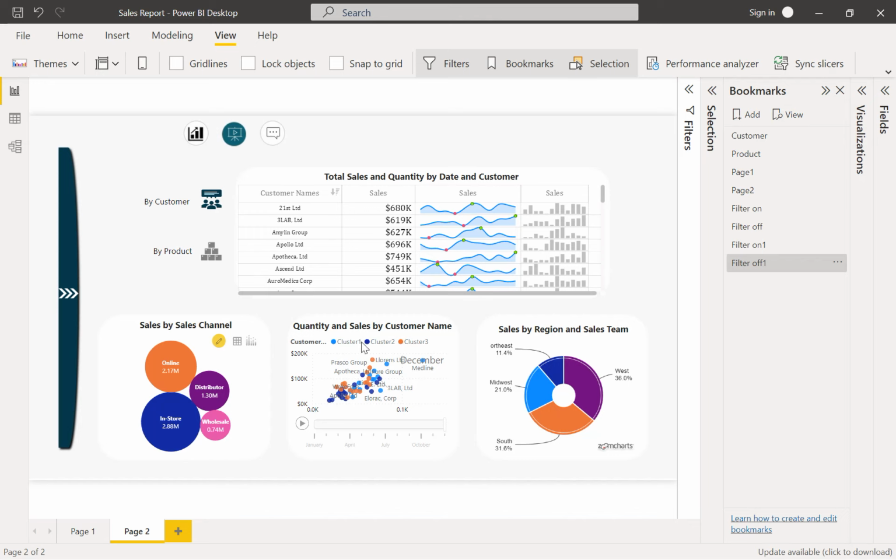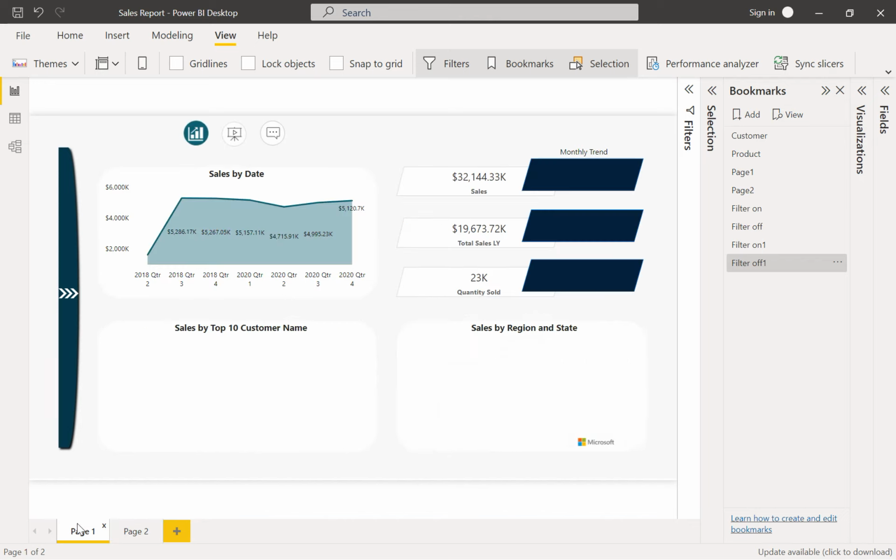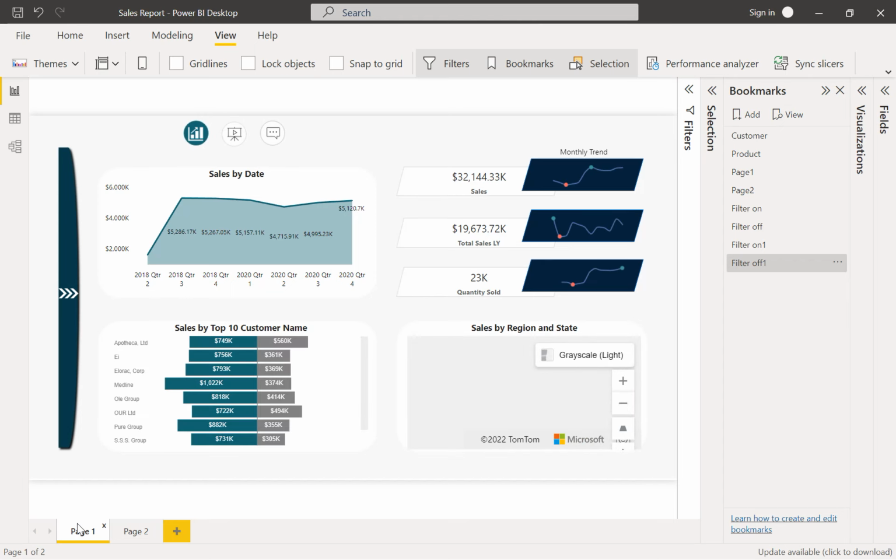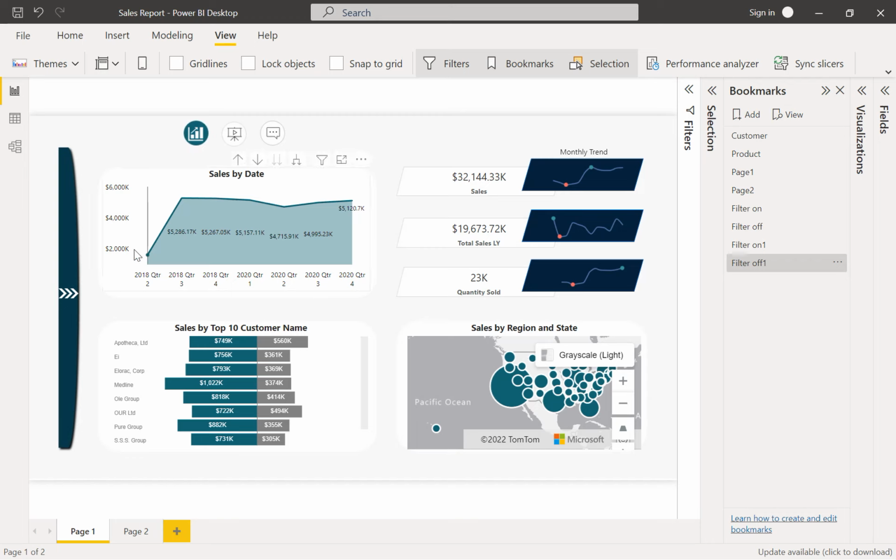Now the concepts here are also pretty simple. It's just that you should know what are the right nails you have to hit here in order to make it work correctly. So let me show you right away. So this is basically our same template. All I have done here is I have inserted another image here which we can use to click on and open our slicer pane.